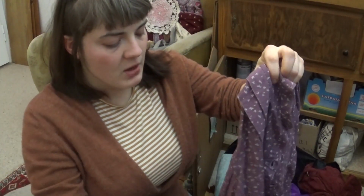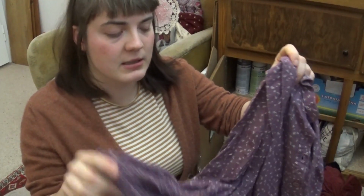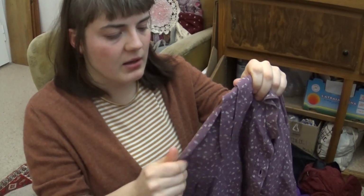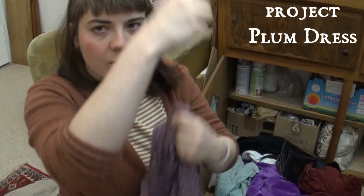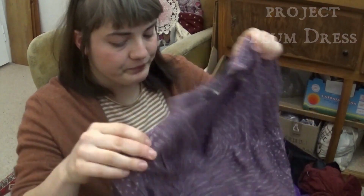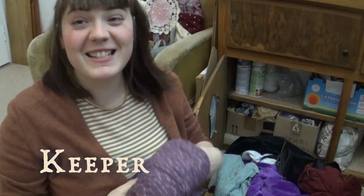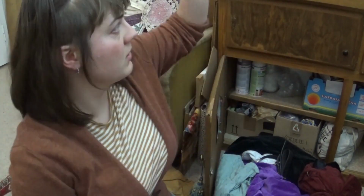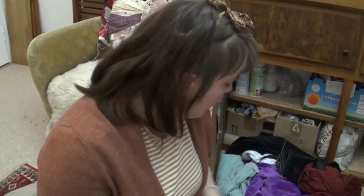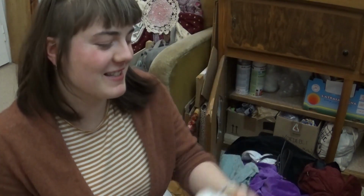and then I'll hopefully find the rest of this fabric that I might still have, and actually use it again on the bottom of the dress, so it ties the whole thing together. And this rather goes into the things I'll do when I have a sewing machine again pile. Keepers, maybes, and sewing.